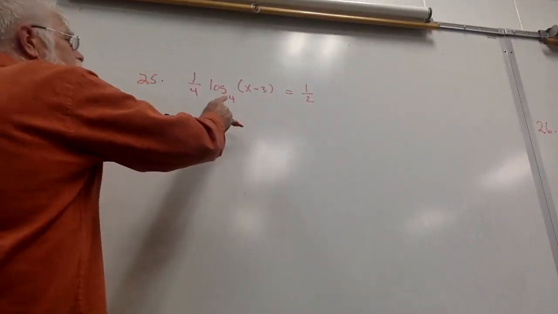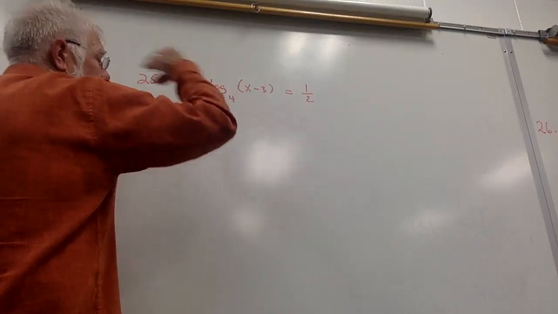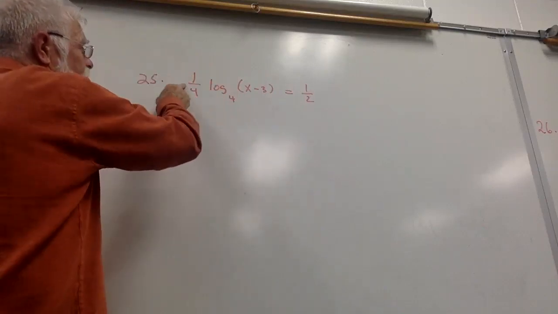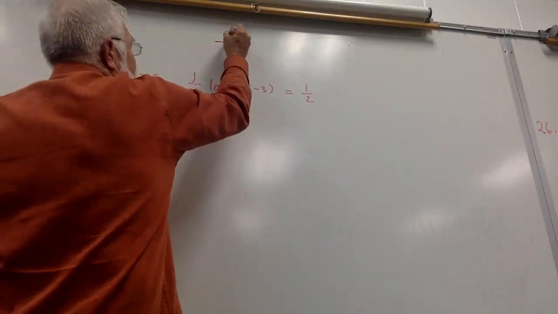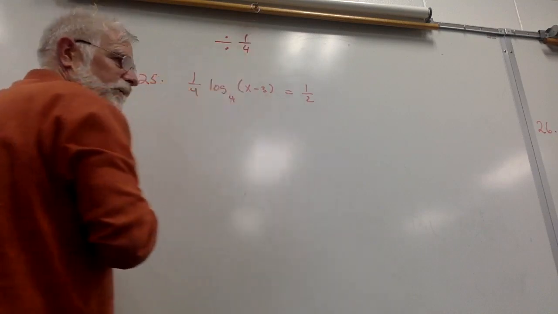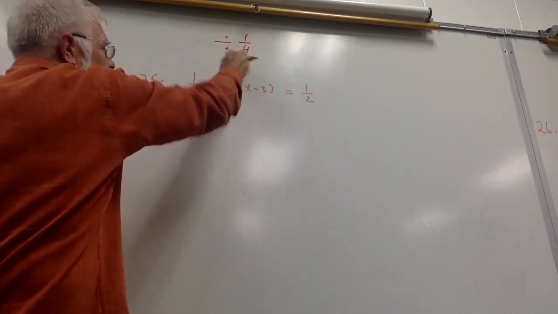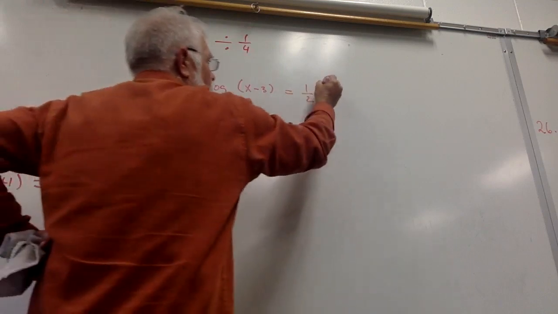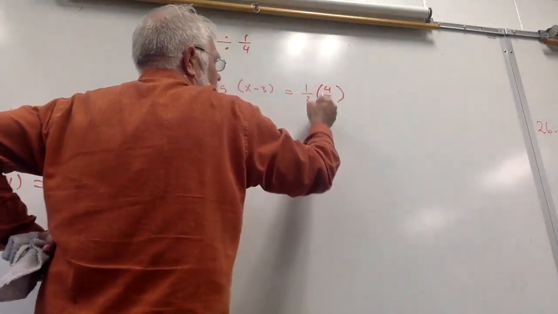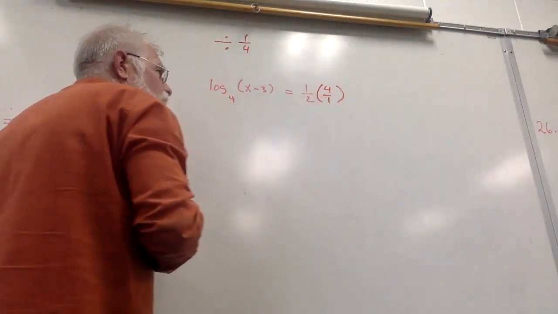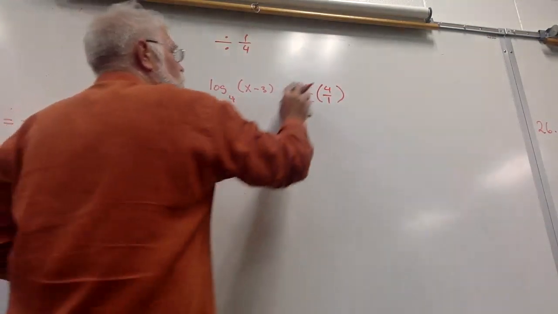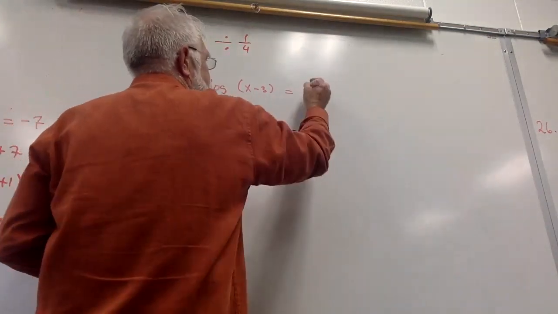All right. So we're going to graph. We're going to solve. All right. To solve this, multiplication by 1/4 is the same as division by 1/4 on the other side. How do you divide by a fourth? You multiply by 4 over 1. What is 4 over 1? Times 1/2. What's a half of 4? 2. So now we're here, right?